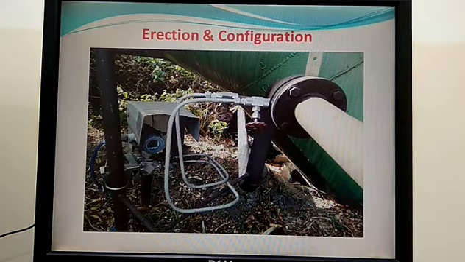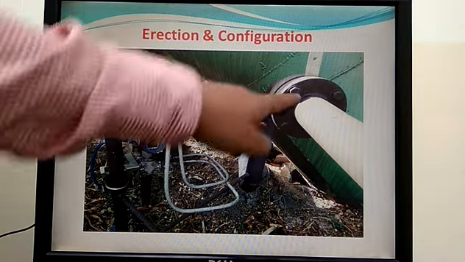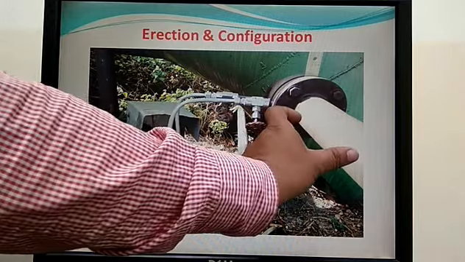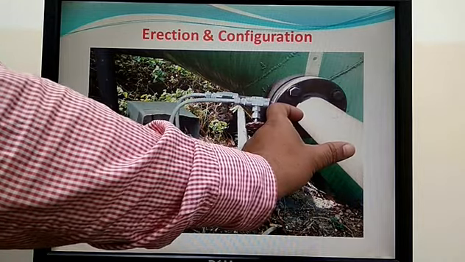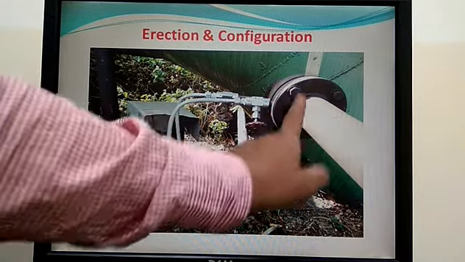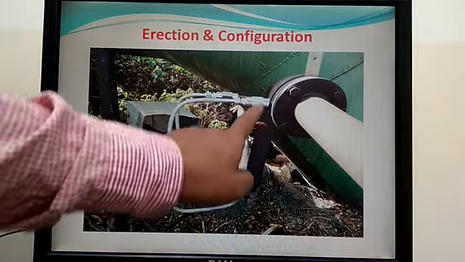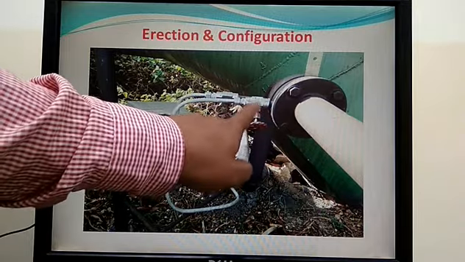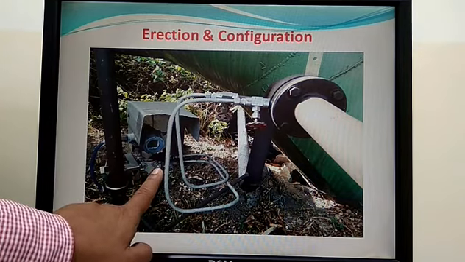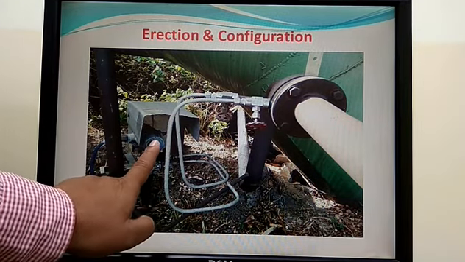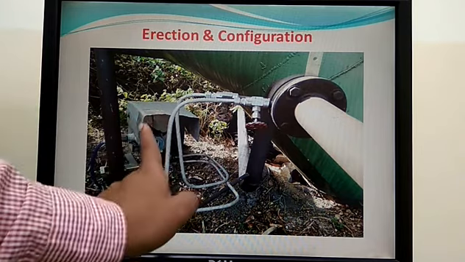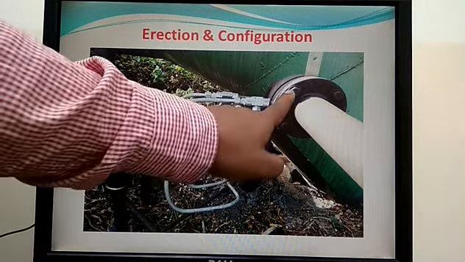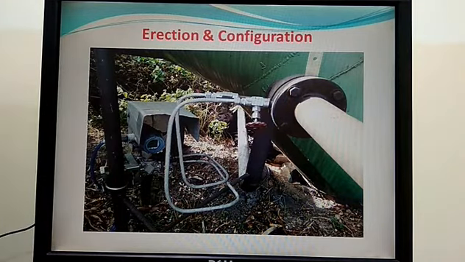And this is the erection part. I have erected it in a horizontal pipeline. You see, this is the orifice plate. These are the two tappings. Remember, this is the upstream and that side is the downstream. Upstream should be 5 diameters of this orifice and downstream should be 2 diameters, 2D. This is the radius tap, these two isolation valves, and this is the 3-way manifold, and this is our differential pressure transmitter. Keep in mind what I told you initially, that in case of water, the transmitter should be installed below the orifice plate.